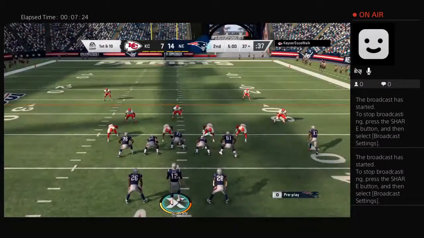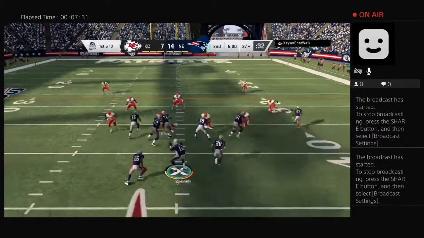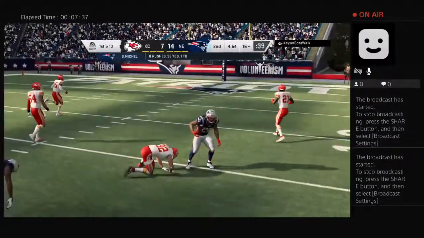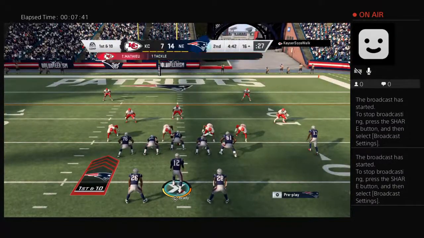Wait, set, 53. And we got Mike, number 53. On first down, Michelle, and they'll wind up getting this one all the way down inside the 20. That's good for 21 yards and a first down.